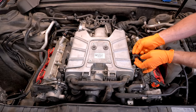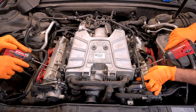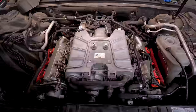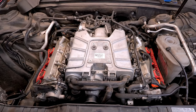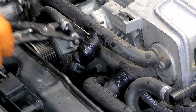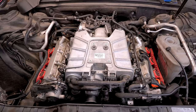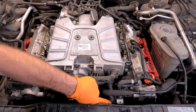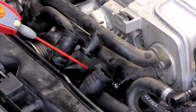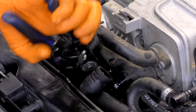We'll get both of these connectors off on each side. There are cover brackets on the driver's side and the passenger side — two T25s hold each of those on. Not a bad idea to take some compressed air and blow some of this junk off the top. We're going to remove these two coolant hoses — go ahead and hit them with our silicone spray. These pipes are plastic, so be careful not to let the spring clamp snap down on them. If you need to give them a little jiggle, that's all good. You can take off a bracket with a T30 nearby to give yourself a little more flexibility with these coolant hoses.